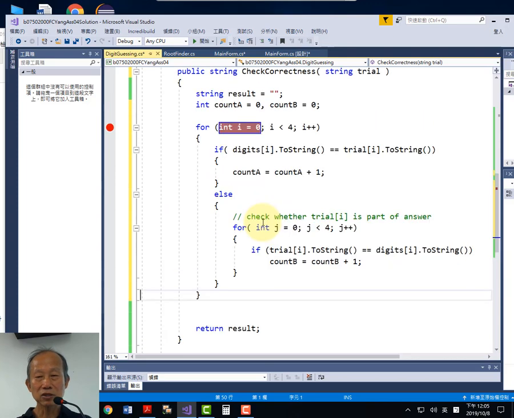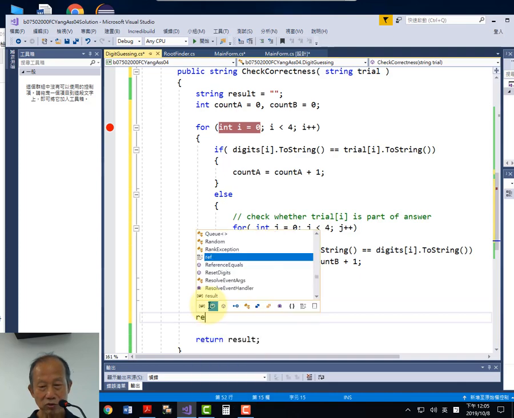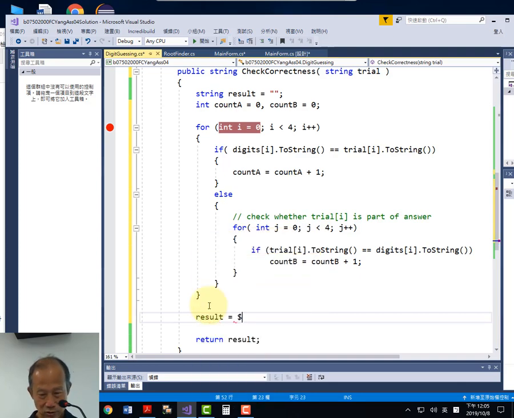So after checking, we have count A, count B, calculate. So then we only have one case. We will return a result with a special result equal what? How many A? How many B? Right? So return this result.